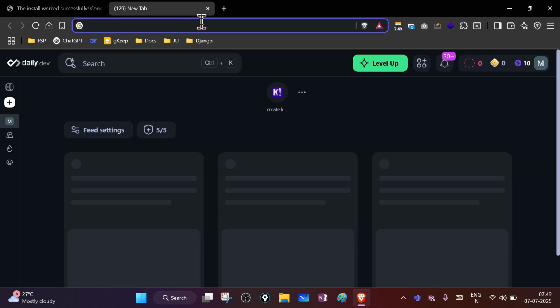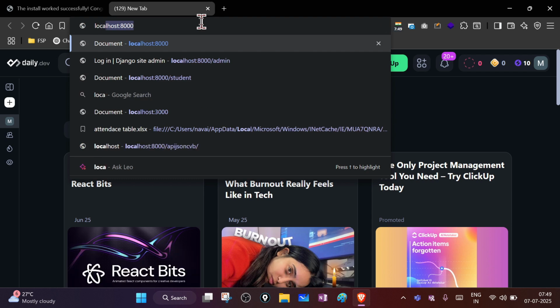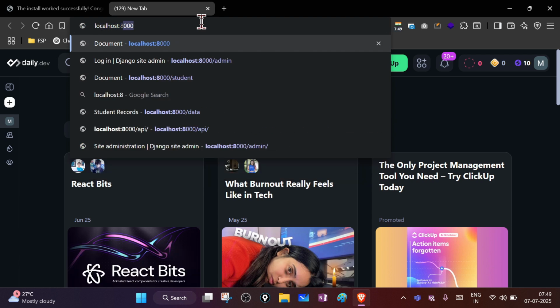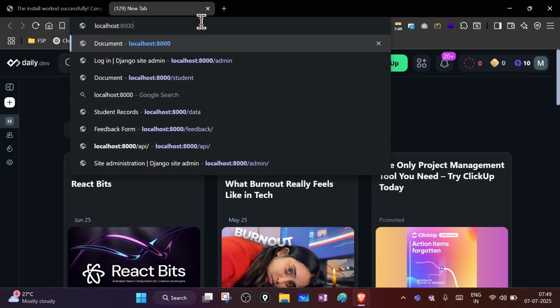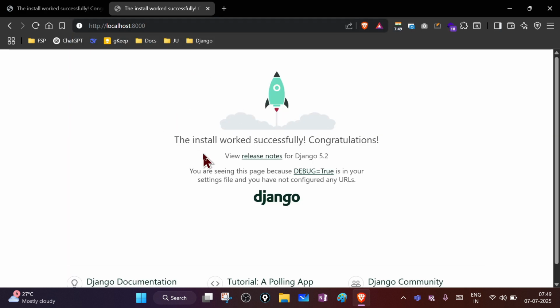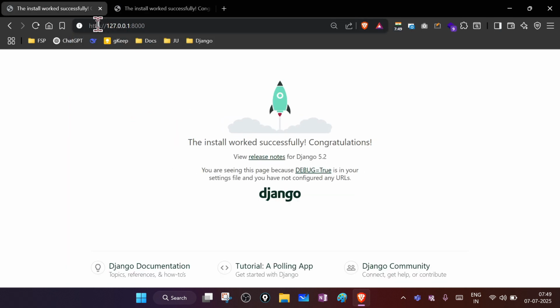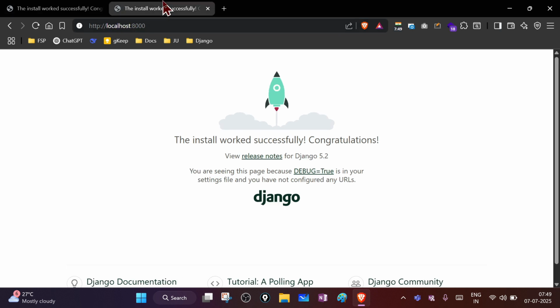Otherwise, you can write localhost and the port number 8000, and you will also get the default application, because 127.0.0.1 is nothing but our local server. So this is how you get the default application.